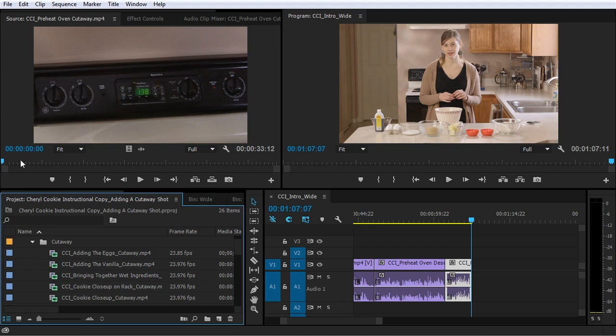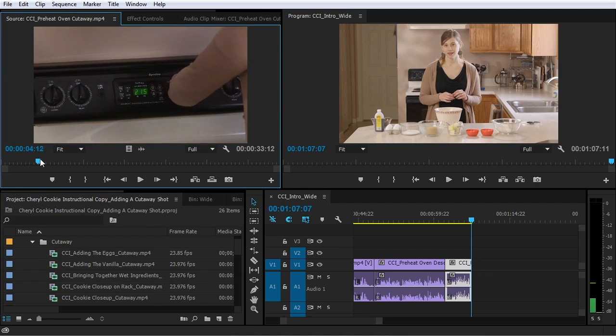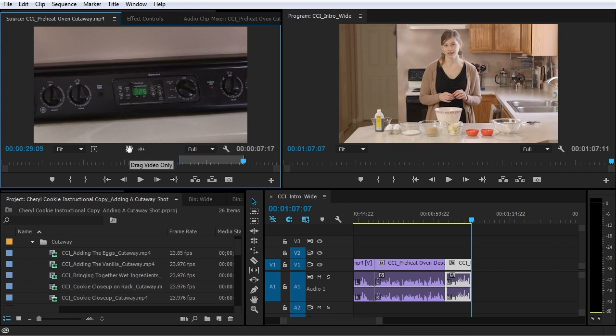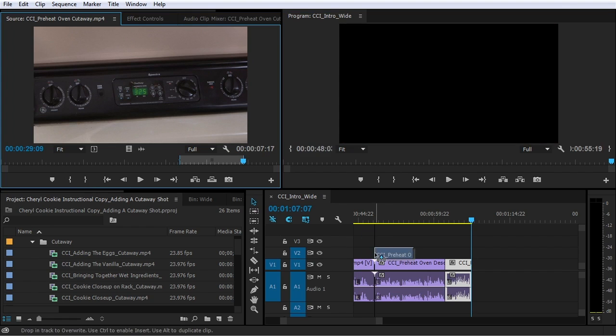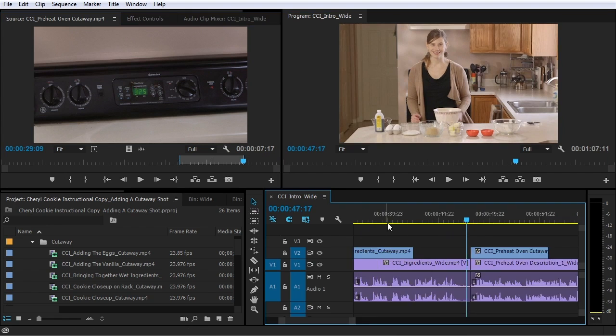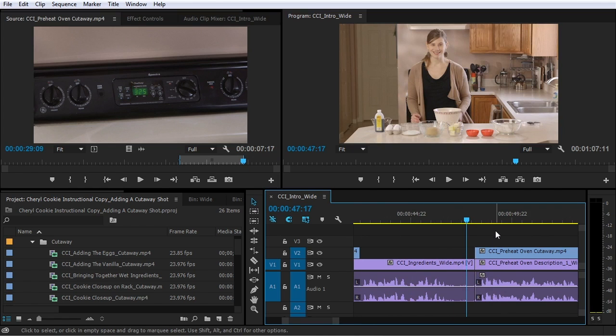Load that in the source monitor here. It looks like there's two takes of this. All right, so we can probably pick it up right here, and then end right there. So I'll just add this right to the beginning, right after the ingredient shot.